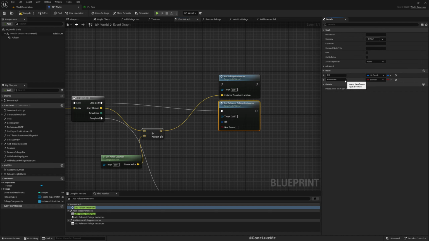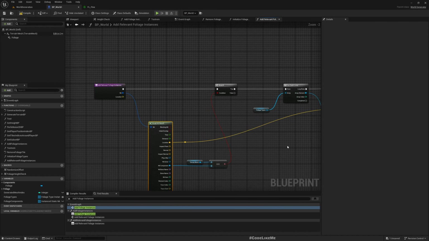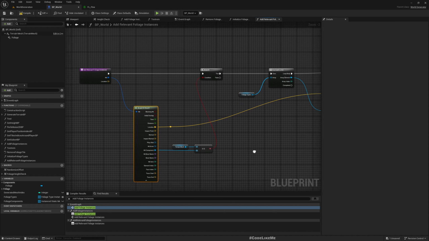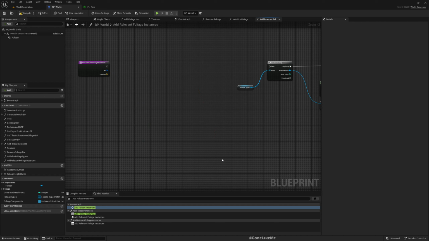So location vector. Right, now here, let me get rid of this location along with this whole set.